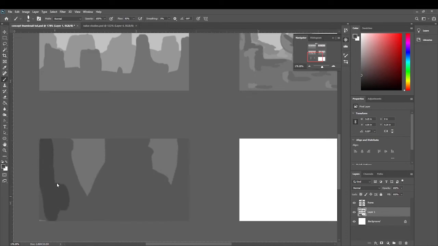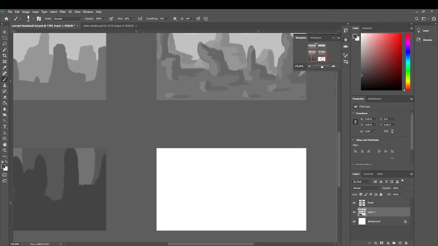There we go. Yeah, so it doesn't have to stick to that medium kind of range. We can work in a much darker or lighter key.